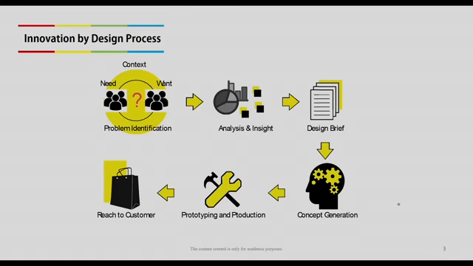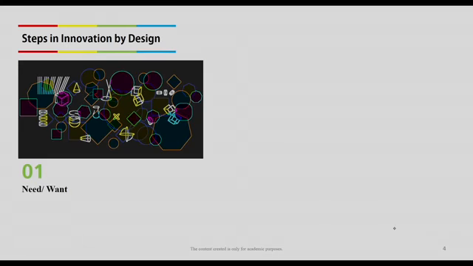This final design brief is full of user information and intended product information. This is helpful for concept generation. From the concept generation phase, it goes to the prototyping phase, where we manifest the product we wanted. Prototyping is an iterative process, and at the end the final product form and function is finalized. Then it goes to production, and finally it reaches the customer. Now, let us discuss each step in brief.